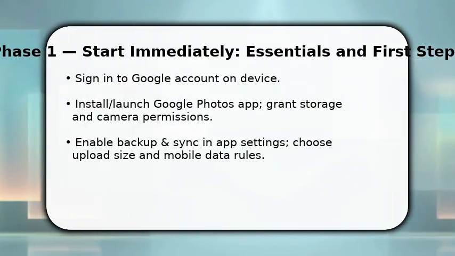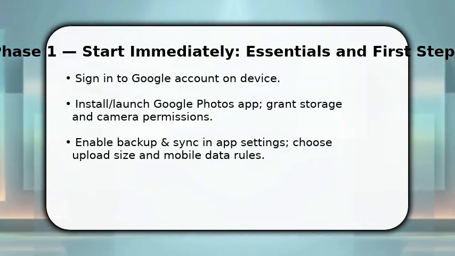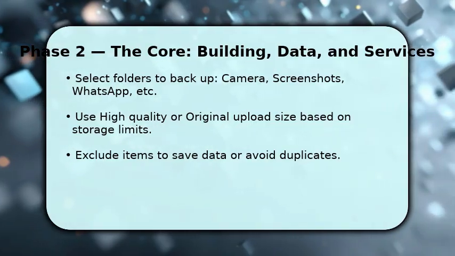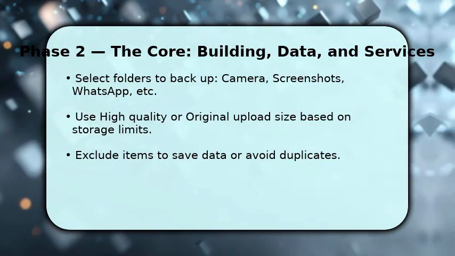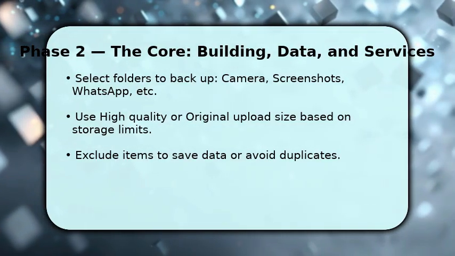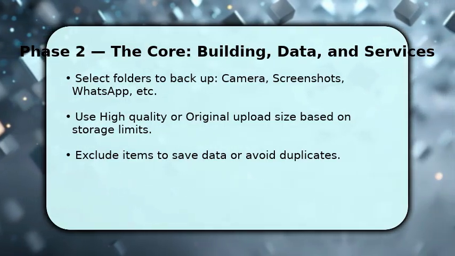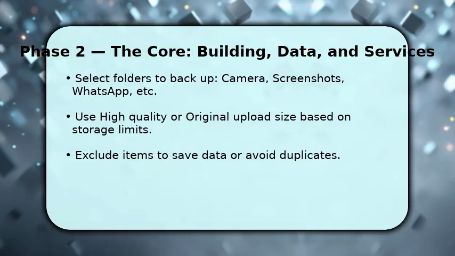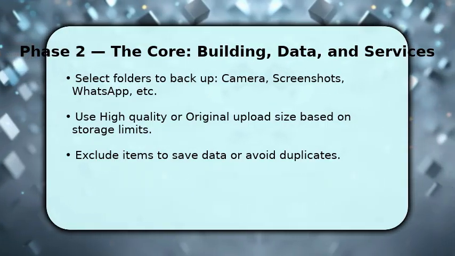Once backup is enabled, you control what actually uploads. Open Backup and Sync, tap Backup Device folders and toggle folders like Camera or Screenshots so only chosen folders sync. Make sure you pick high-quality versus original depending on your storage quota. Original uses Google Storage. Also, review settings to exclude videos or large files if you need to save mobile data. After adjusting, force a sync by connecting to Wi-Fi to finish, open Google Photos and confirm your recent photos appear.